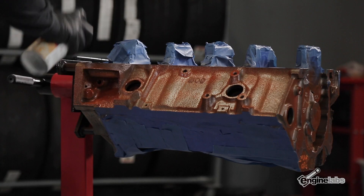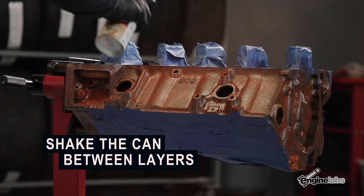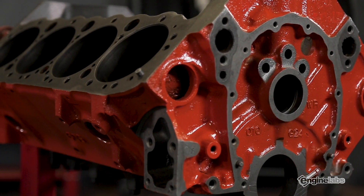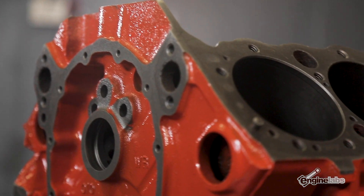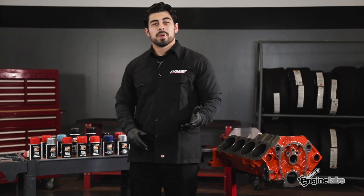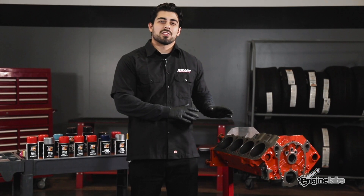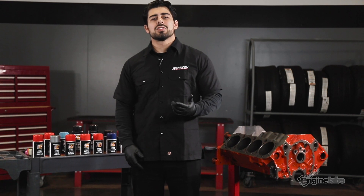After you apply three to four coats of the enamel, look over your engine block and make sure you haven't missed any areas, then touch up any places you may have missed. Between layers, shake the aerosol can to make sure the material stays mixed. Now you've got a finish on your engine that'll hold up against heat, oil, and water. Thanks again to Engine Pro for the paint — I'm pretty pleased with how this looks after some TLC. Check out enginepro.com and Engine Labs for the latest do-it-yourself tech.